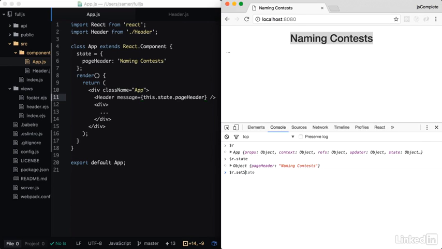We can also change the state using the setState method. So what I'm going to do is I'm going to change the state, and I'm going to replace the value for pageHeader with something else. And once I hit enter, React is going to detect this change in the state, and it will re-render the DOM for us. So this is exactly what we'll eventually do when we change into a naming contest page and we have to change the header. What I want you to understand is all we need to do to change the content in the DOM is to change the state of our React component. And React is going to react when it sees the change in this state, and it will take the change to the DOM.